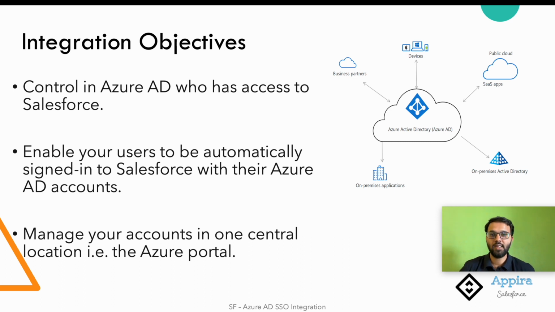Now why are we learning this SF and Azure AD integration is because the integration has numerous advantages. One advantage is that you can control the access of user through Azure portal. Azure will act as a central location, and because you are signing up, you do not have to use username and password.